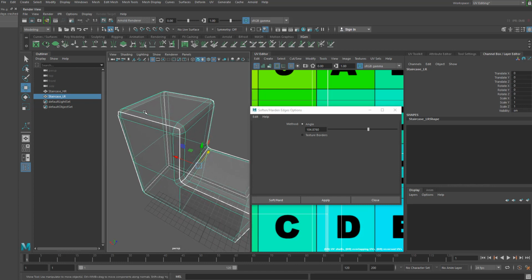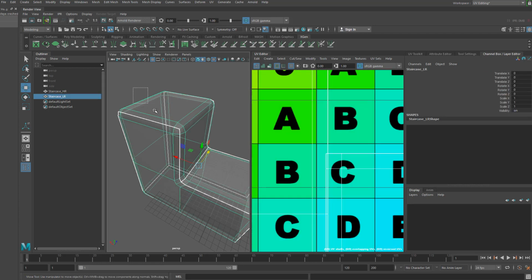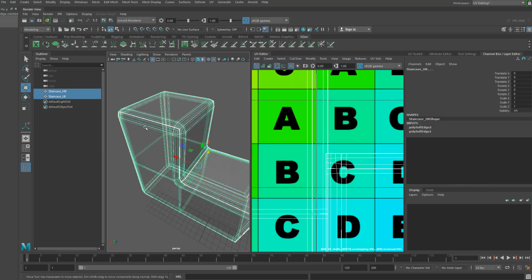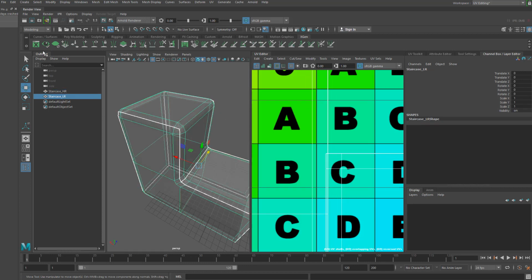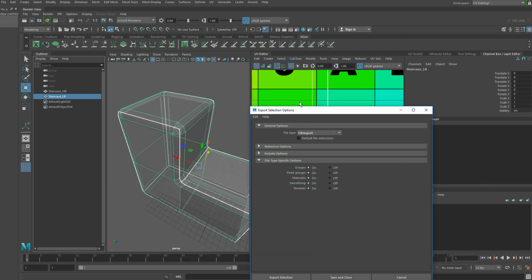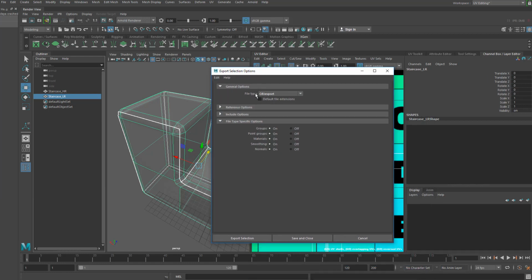So let's talk about how we decide the distance of the baking process. Well, before we do that, let's just go ahead and export these out. What's important is that these are both on top of each other. What my students do is they leave this one over here. They need to be sitting in 3D space on top of each other, almost like in parallel universes. So staircase low res, I'm going to do File, Export Selection, and we're going to export OBJ Export.